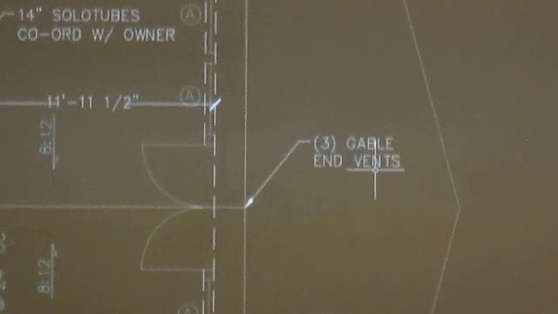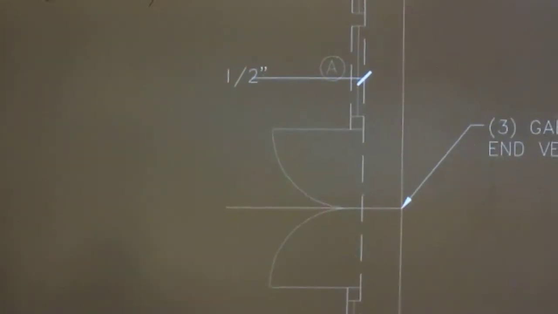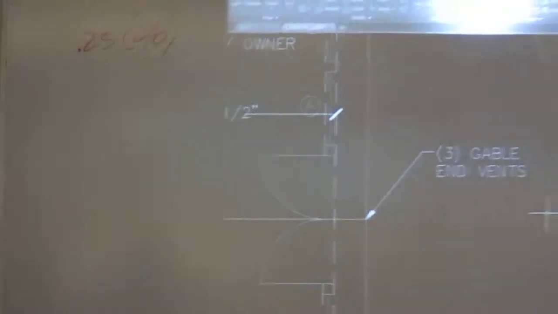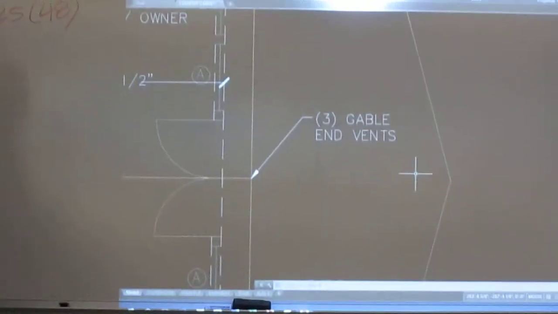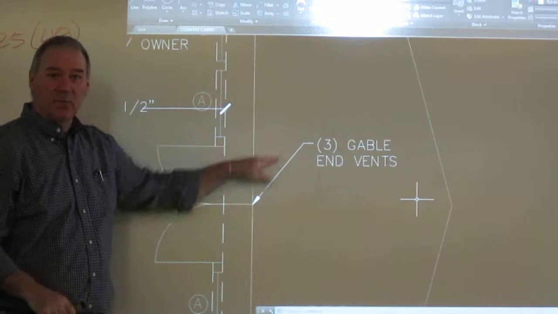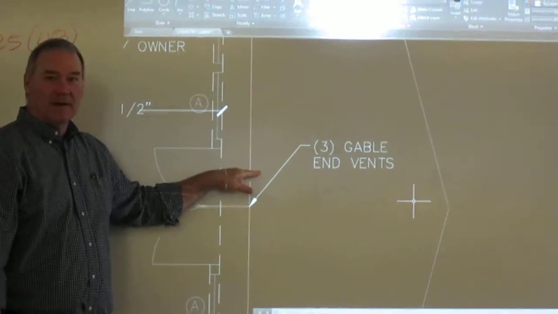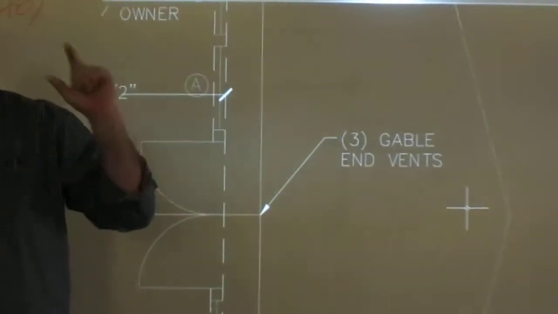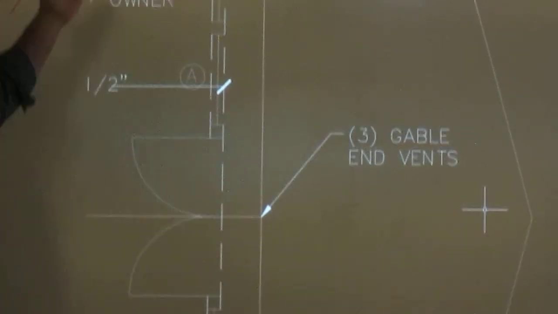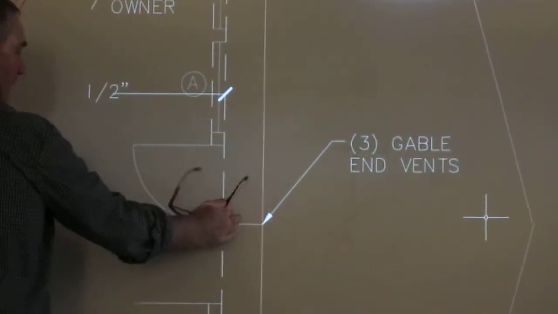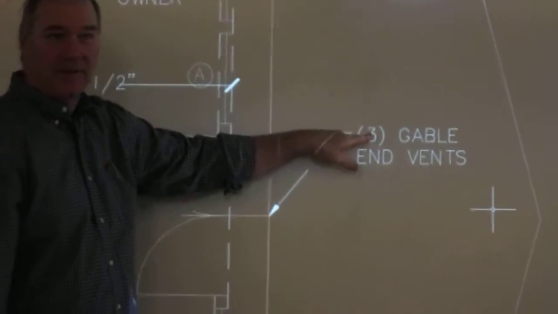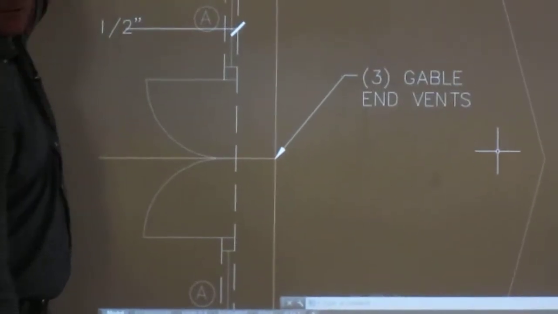Now, you do need one other thing. Do you have any gable end vents? We have to ventilate this roof. So on all your gable end vents, you should have at least one note somewhere. Now, on my house, I've got 3. Because I've got my 2 gable ends on the main side of the house, right here. I'm going to put a gable end vent in there, and then I have one on my garage.